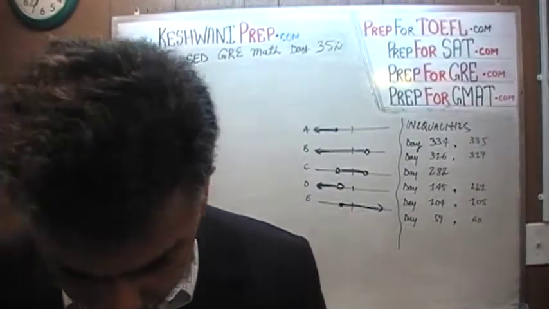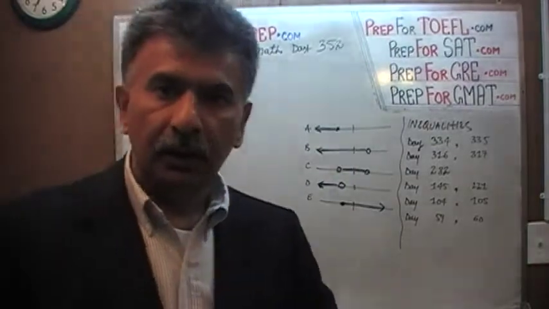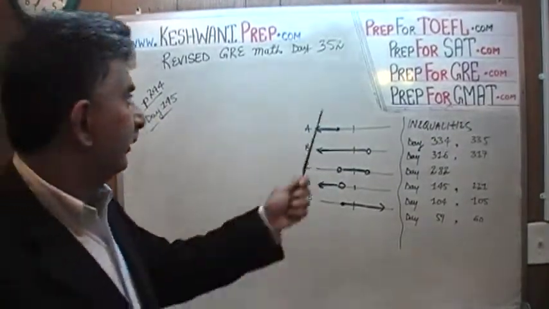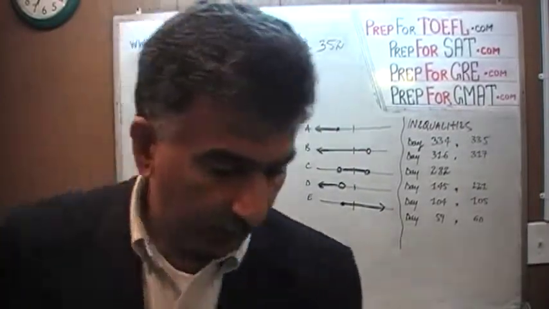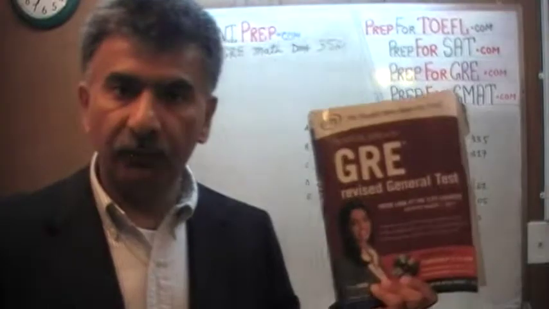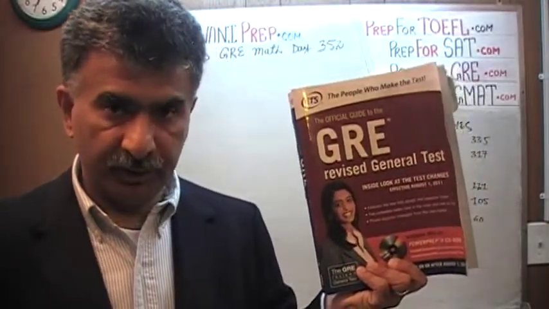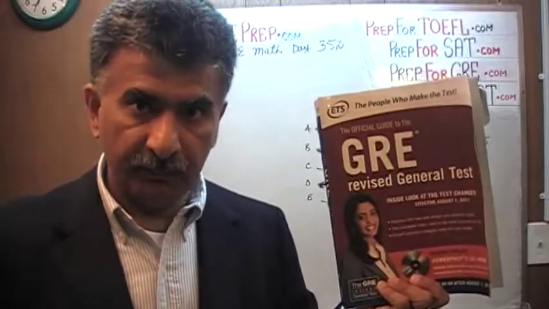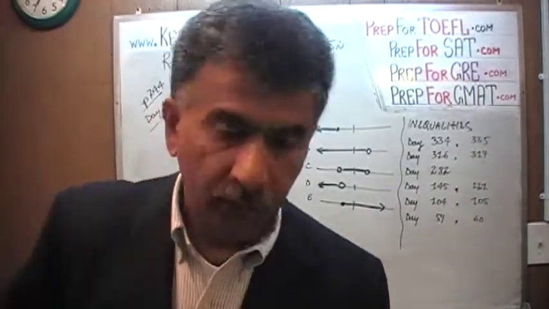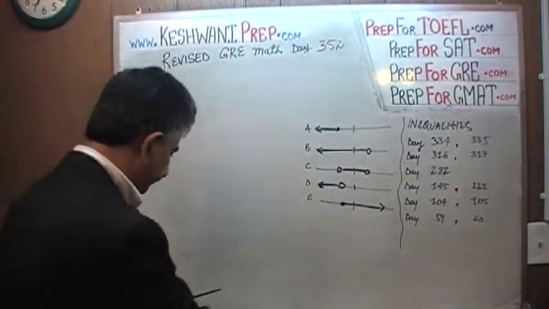The problems that we are about to solve are the ones that you will find on page number 244. Please turn to it, page number 244, and today is our lesson number 352. These problems are the exact same problems that appeared in the first edition of the revised GRE. We have already solved every single problem from this book. If you're interested in watching the original solution, you will find it on day number 145.